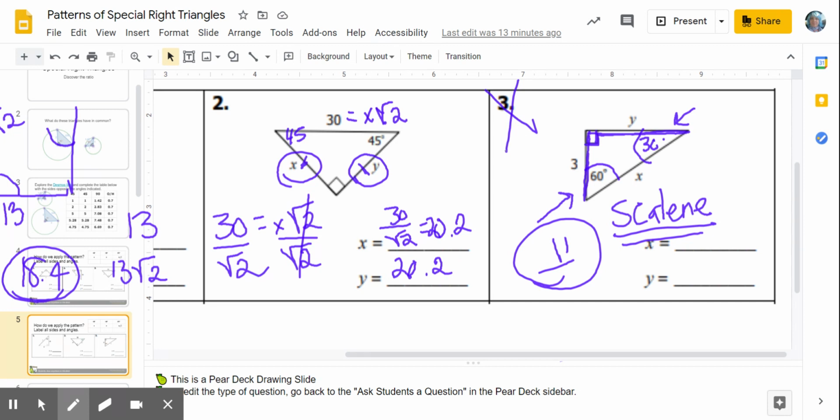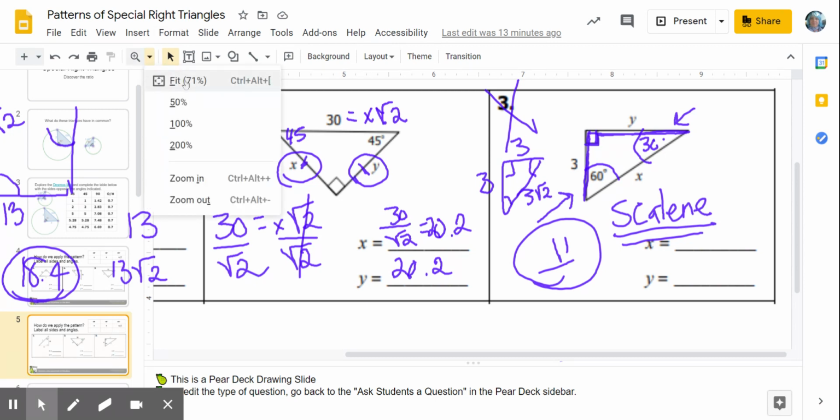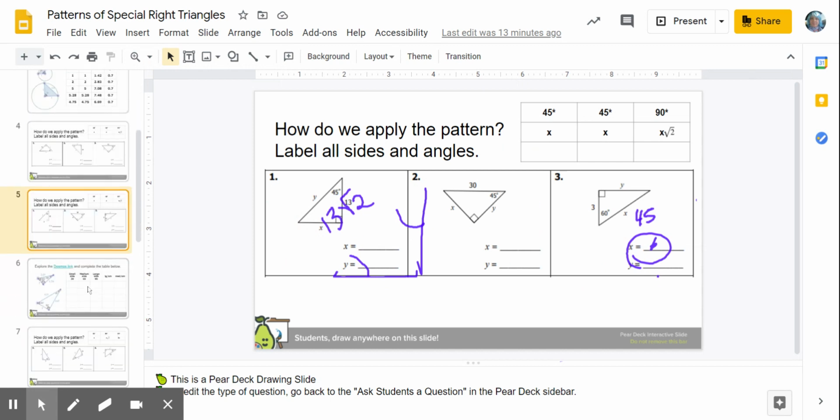And if you did 3, 3, and 3 on the square root of 3, that would be perfect for a 45, 45, 90 triangle. So if I had 3, 3, 3 on the square root of 2, that's if I have an isosceles triangle that works. So let's go to the next slide and see what our pattern is for 30, 60, 90, because I think we have a pattern in the next slide.